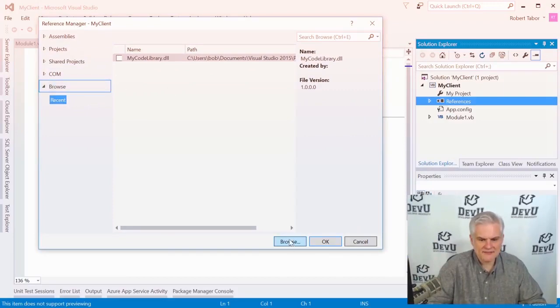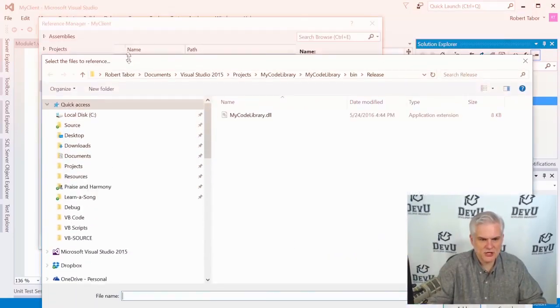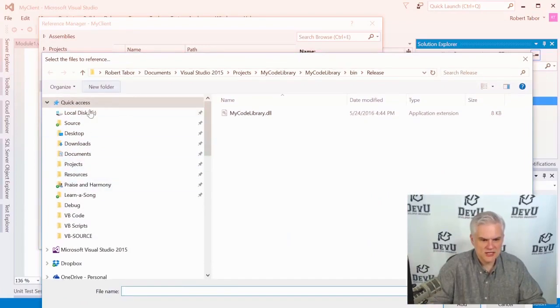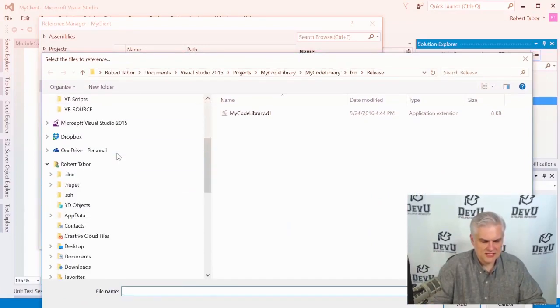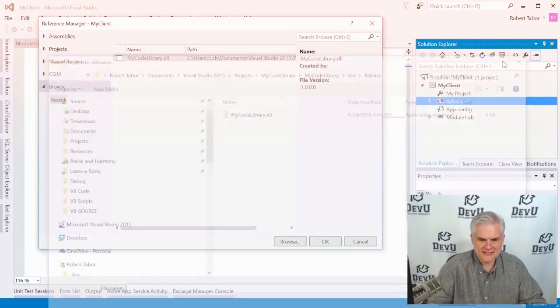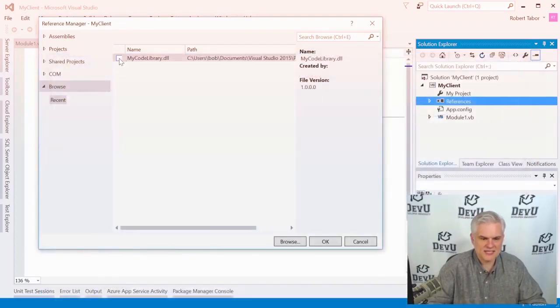But if it wasn't, I'd have to use the browse feature, and I'd have to go and search using this open dialog to find that DLL somewhere on my hard drive, and that's not going to be as pleasant.